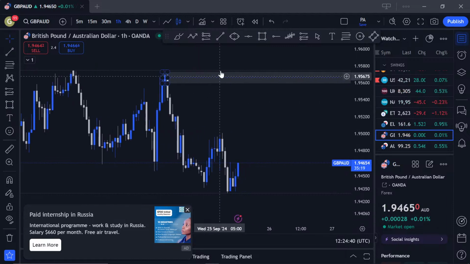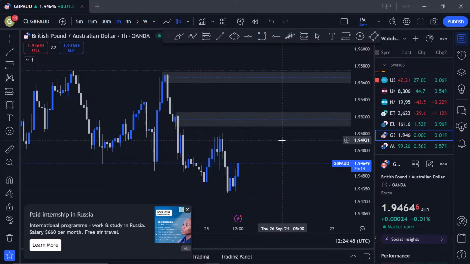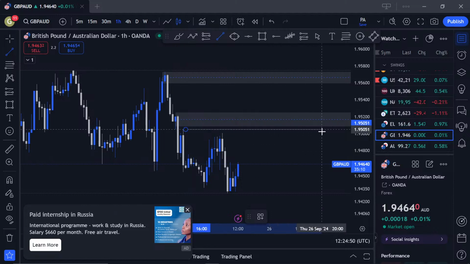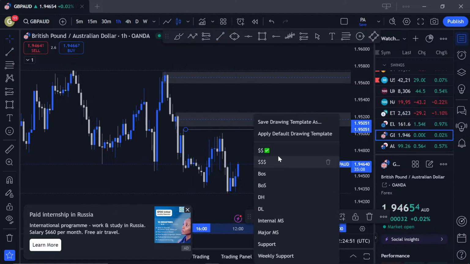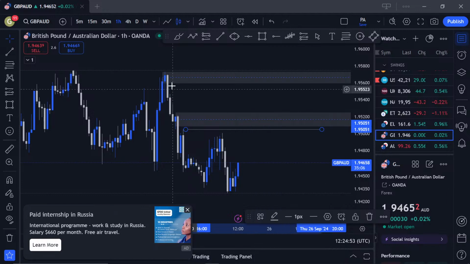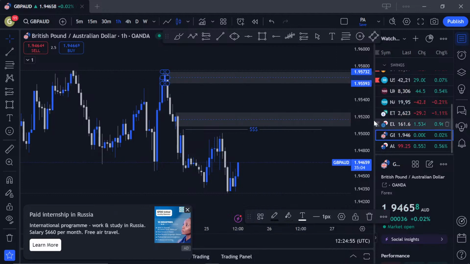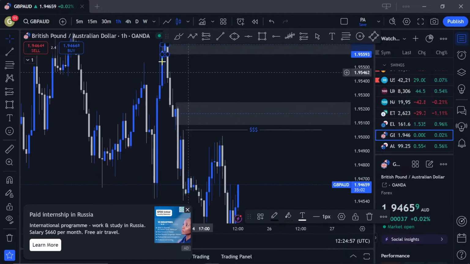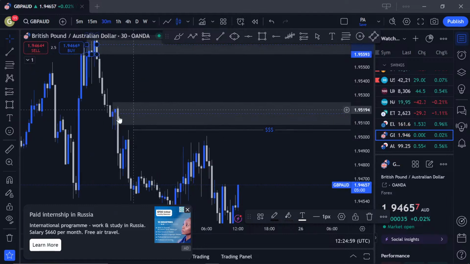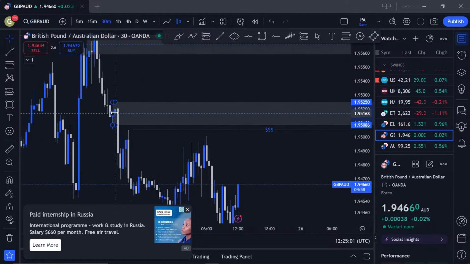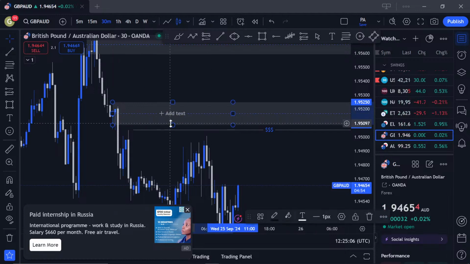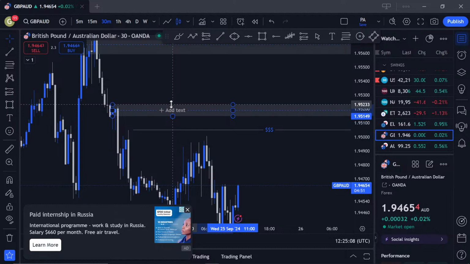So we have a supply right here. Have another supply right here. So yeah, we are going to sell GBP Australian dollar again now. I sold it yesterday, and I'm still looking forward to selling it again today, because it's surely going to react from either of these supply areas that I just identified. Let me just minimize them to fit in properly.